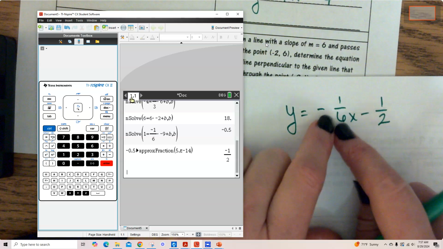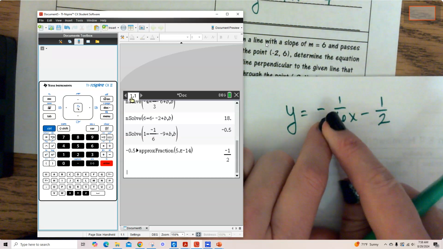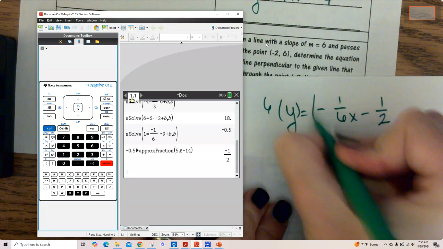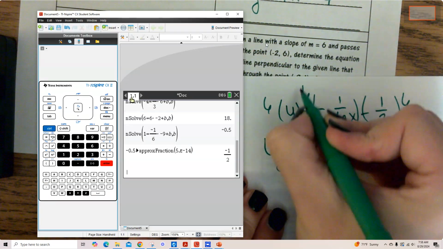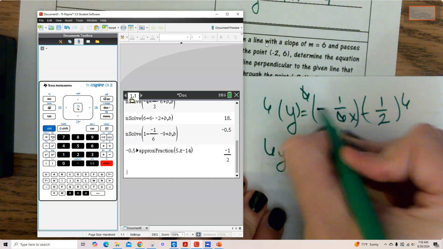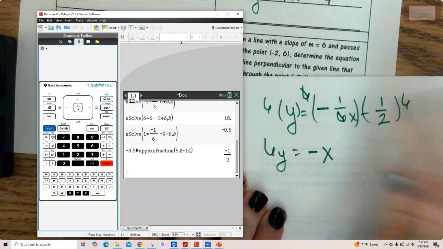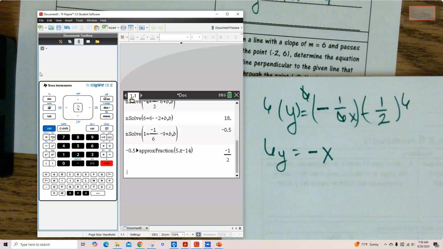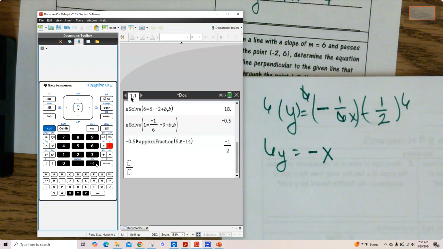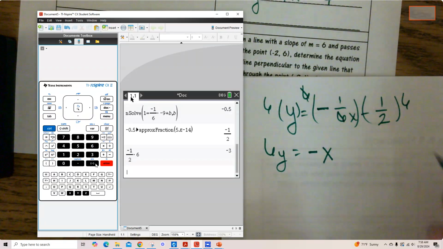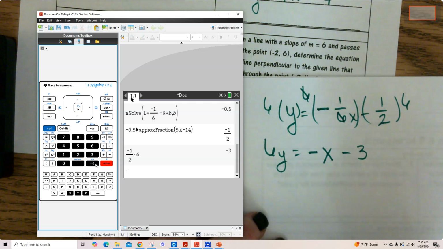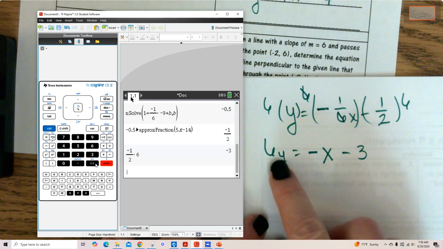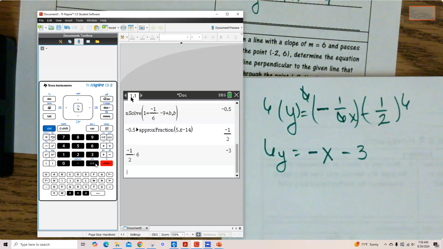In this case, I'm going to multiply by 6 because 2 is a factor of 6. So each of these pieces, we're going to multiply by 6. So it's going to cancel here. All I'm left with is a negative 1x, negative x. Now if I multiply negative 1/2 times 6, I get a negative 3. Okay, so you can use your calculator for those bits. Your task now is to finish converting that to standard form.